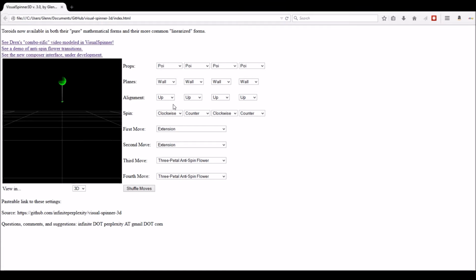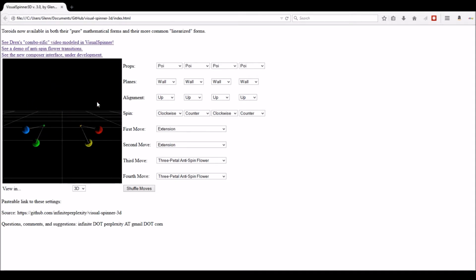And this set of moves that you're seeing here was inspired by Jonathan Alvarez. If you've ever spun 3 poi and gotten really ambitious and tried to spin 4 poi, you probably discovered that it's very difficult. And this move you see here is, well, I don't know if I want to say impossible, but a very, very difficult move that I saw Jonathan Alvarez do in one of his videos.